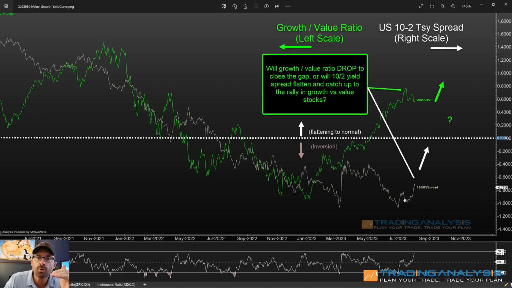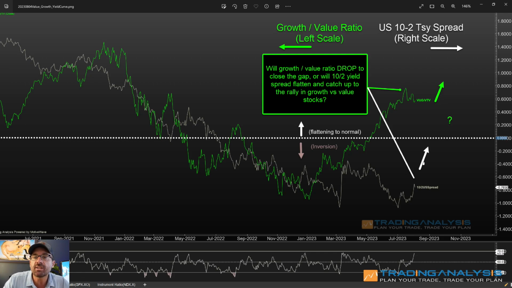Now, with shorter term rates, remember that last chart I showed you, flattening or making a lower high, and 10-year yields making a higher high, that's creating a flattening of the yield curve. And when this thing tries to get back to positive, that's a flattening. And then as we go above the 0 line, that's called a normally shaped yield curve, which is lower short-term rates, higher long-term rates, right?